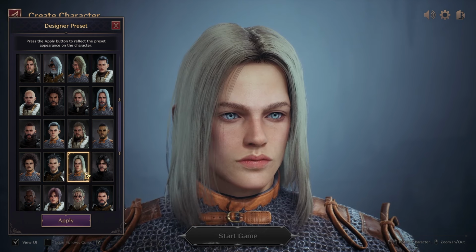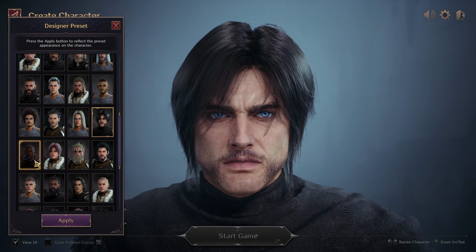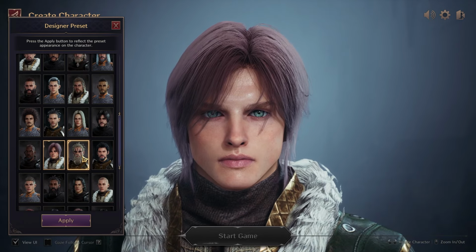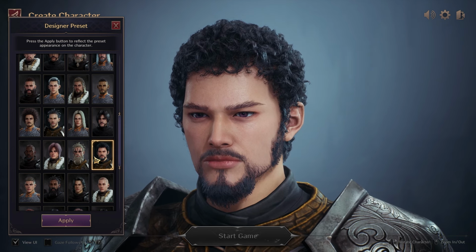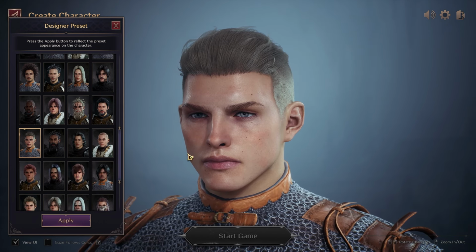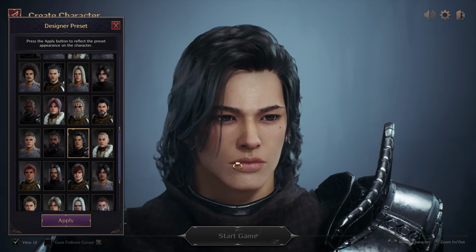So it's a good idea to jump into the presets here and just fiddle around with them. Take a peek at all the options available and maybe pick one that sort of aligns with what you have planned. It's generally a good idea anyway. You let the game do half the work for you, and you take it from there.